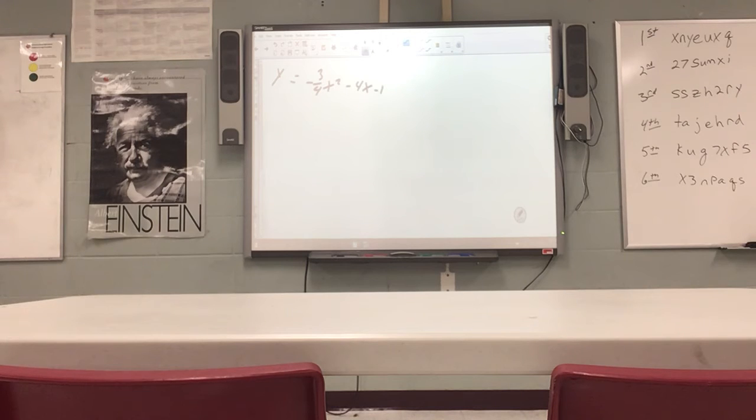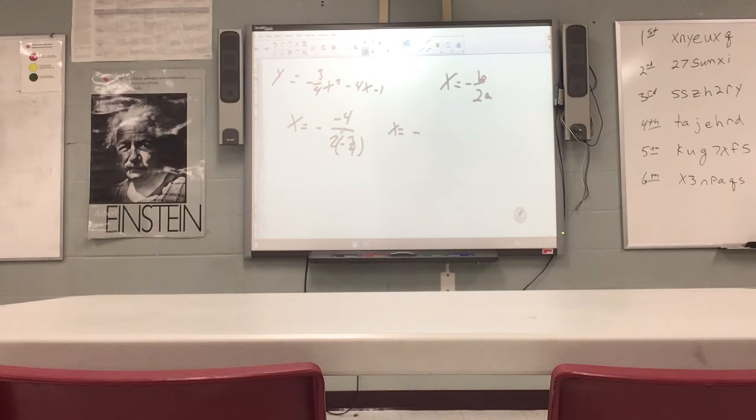Okay, so let's go ahead and figure out our axis of symmetry, because the calculator's, like I said, not going to tell you that exactly. So I want to say x equals negative, what's my b? -4 over 2 times my a, which is -3/4. Okay, so this negative divided by negative is a positive, but then I'm going to divide it by another negative, so it's going to turn it back negative, so x is going to equal negative.